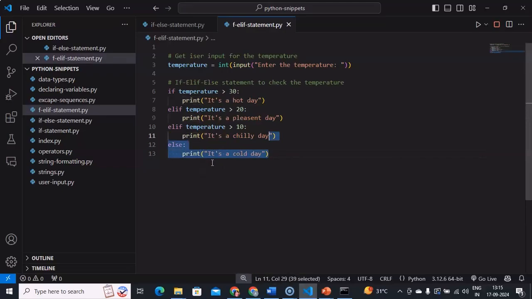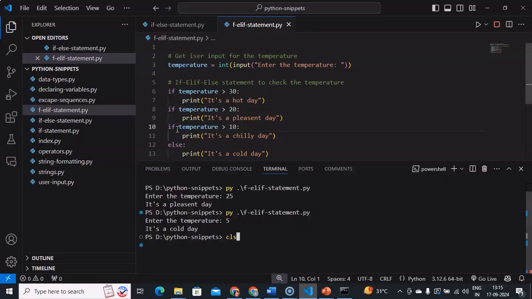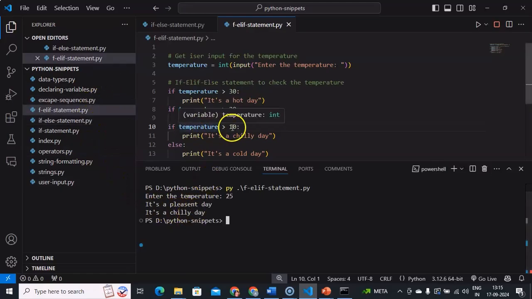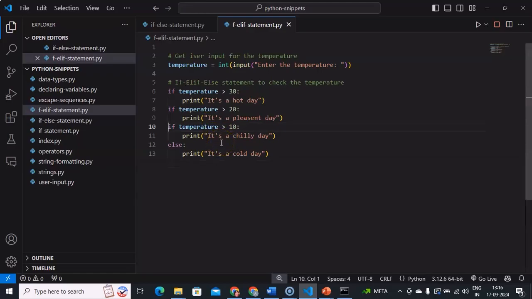Sometimes I am telling you the best practice. Sometimes we ask why do we need to write elif? Why don't we write multiple if like this? You can see that in this case, if I enter 25, I get it's a pleasant day as well as it's a chilly day because both the conditions get checked and satisfied.